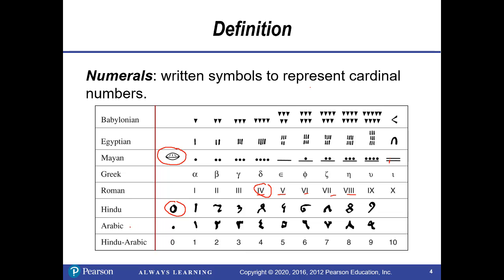And they spread because of Arabs. So Arabic, referring to the language of Arabs, the Arabs were traders throughout much of the Indian Ocean region. And they encountered, obviously, people living in India. They traded with them. And often numbers come from trade, because you need to keep track of how many things you have in stock, what you're selling, and stuff like that. And so they borrowed, or took, whatever you want to call it, the Hindu numbers, and they did some modifications with them. And so you can see the Hindu symbols and the Arabic symbols aren't quite identical.